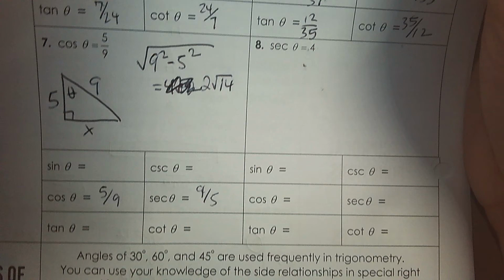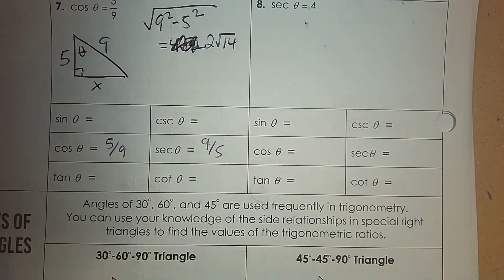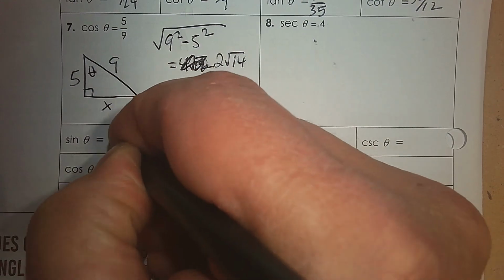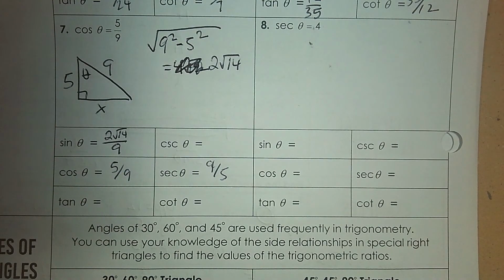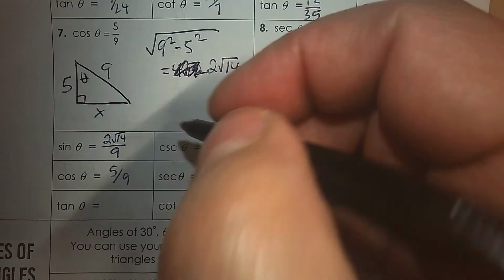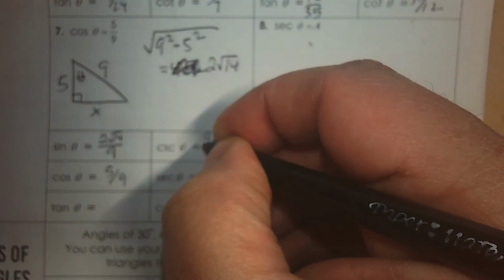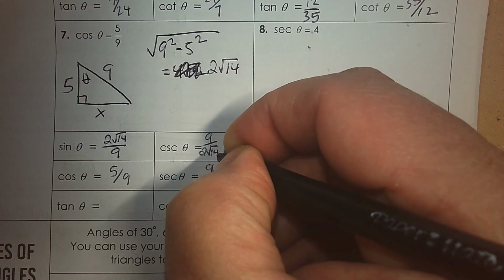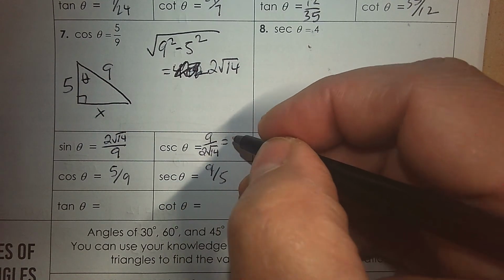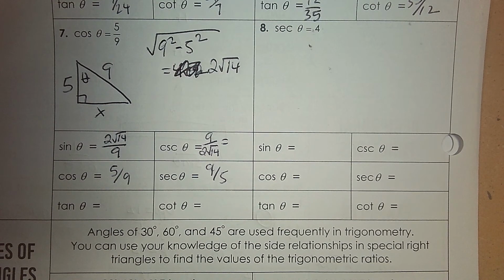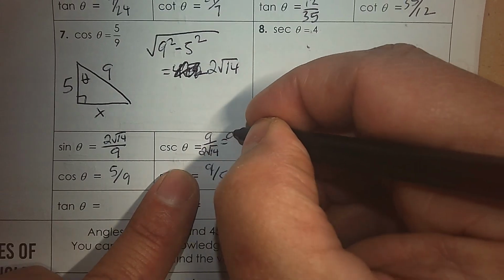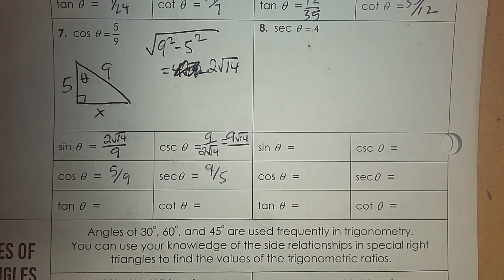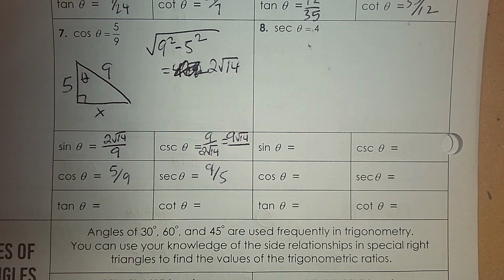All right, now we're ready. So, sine is opposite over hypotenuse. Do I need to change that ratio at all? 2√14/9? No. But when I do the reciprocal, I have to. So what do I multiply top and bottom times for the reciprocal? Just √14, not 2√14, just √14. So it's 9√14. And then on the bottom, what's √14 times √14? 14 times 2.